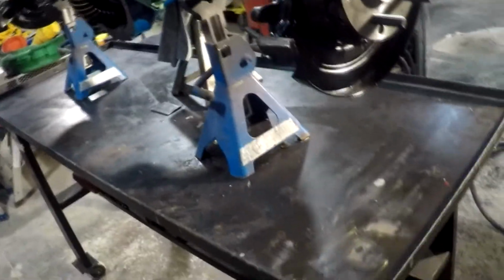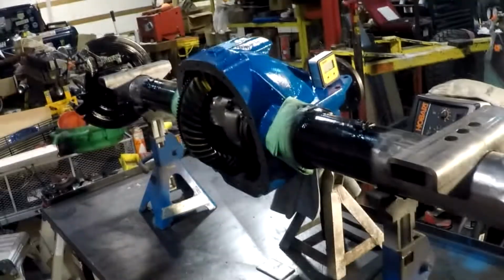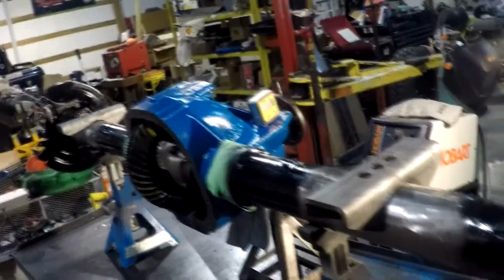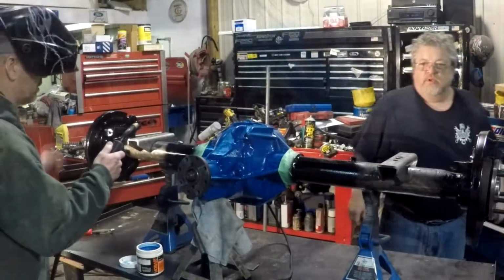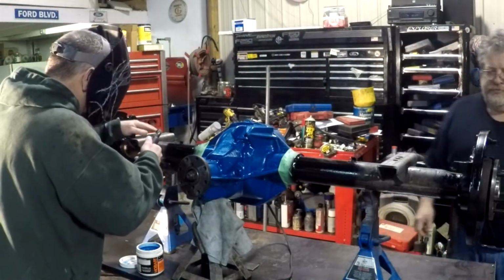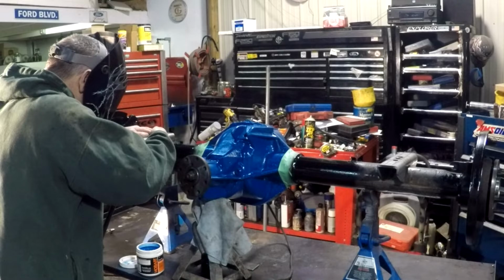Oh my gosh, look at that build table. I haven't seen it that clean in a good while. Close your eyes. Don't touch it.